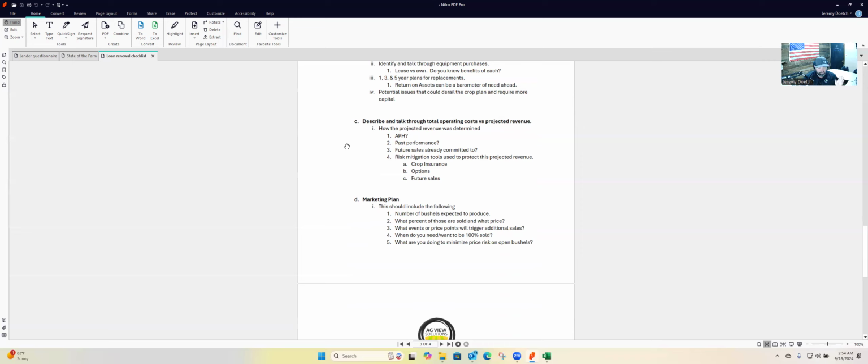But again, a lot of the times we get feedback that the bank does not want the whole profit manager. What they want is the summary. So if they give the summary and you're giving them that front page of the profit manager in the summary, make sure you take some time in this state of the farm just to show the bank that you've thought through how you arrived at your numbers.